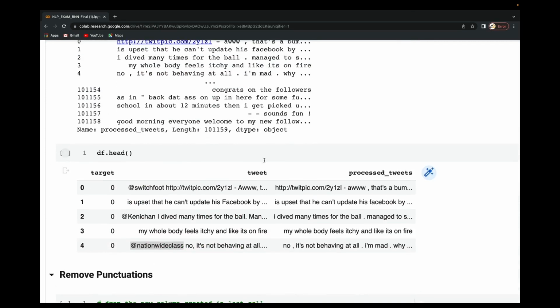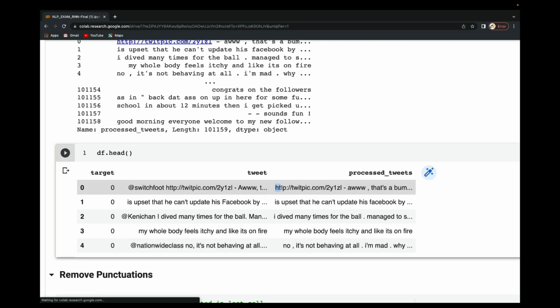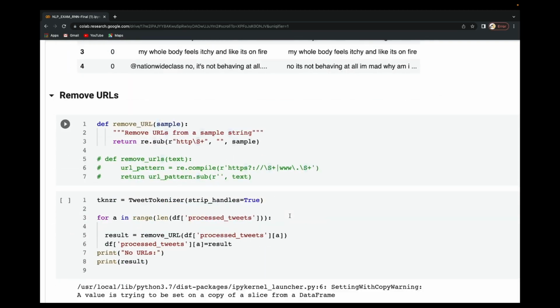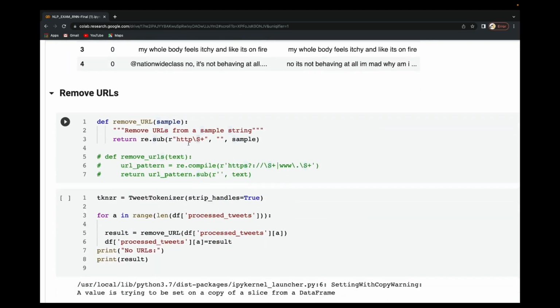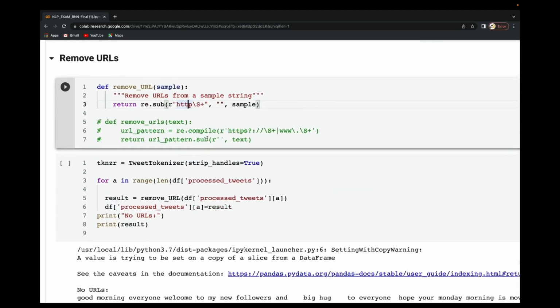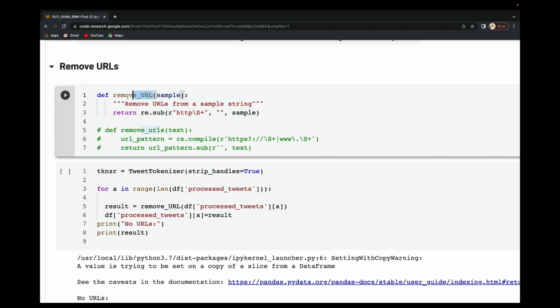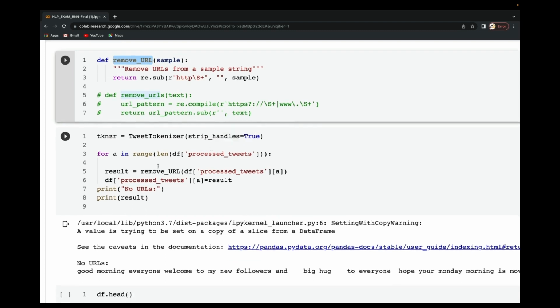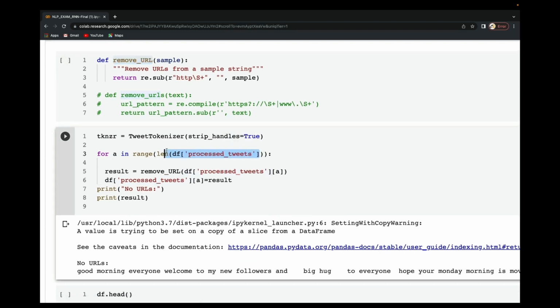If you come here, you see that this URL was HTTP and then colon slash something, but there are also some URLs that start with HTTPS. Whether it's HTTP or HTTPS, I want you to remove them. The function name that I've given is remove URL. So I'm going to apply that to remove URL over here, going into that tweet processed column.